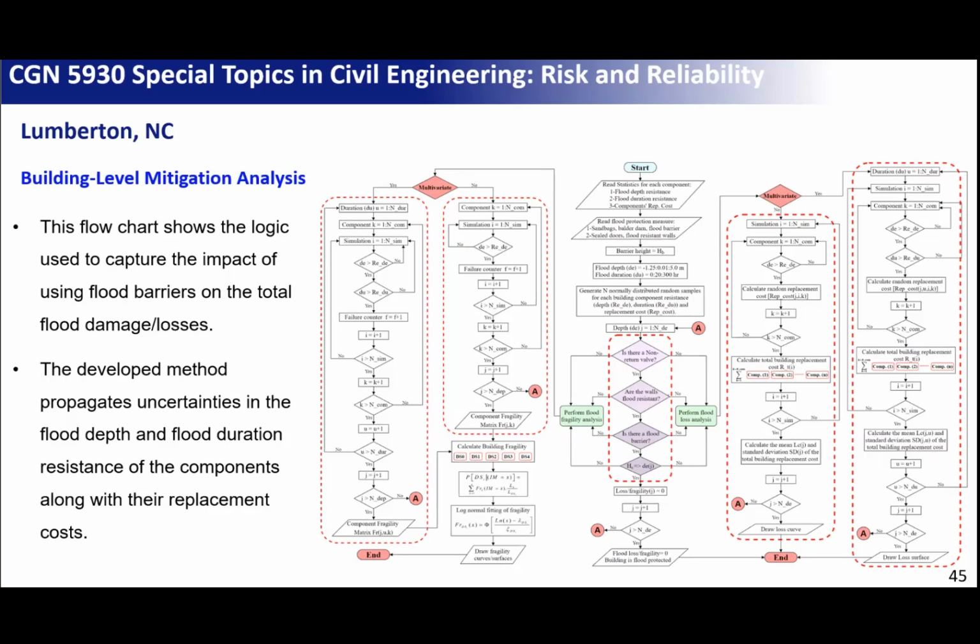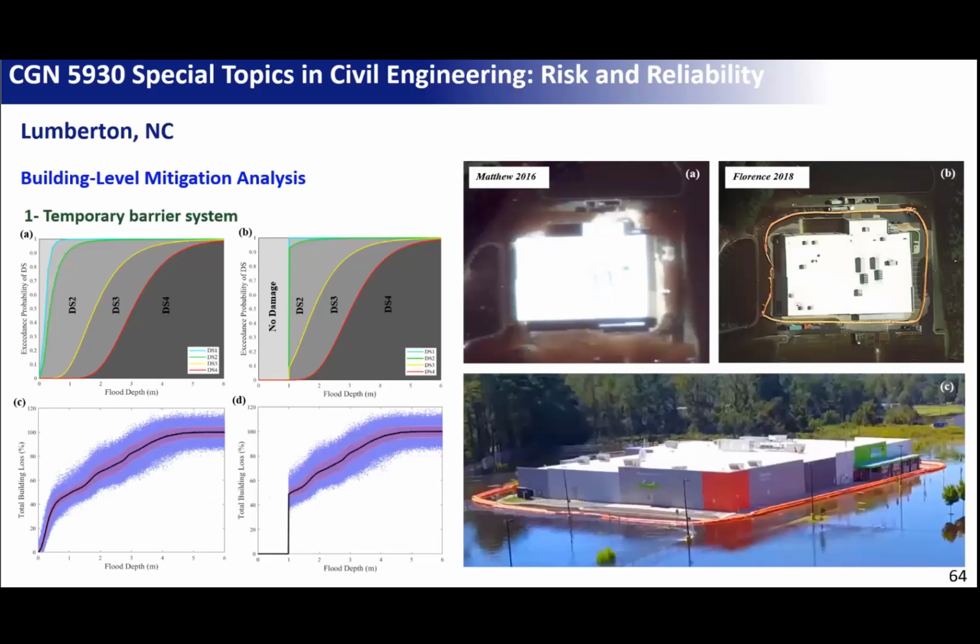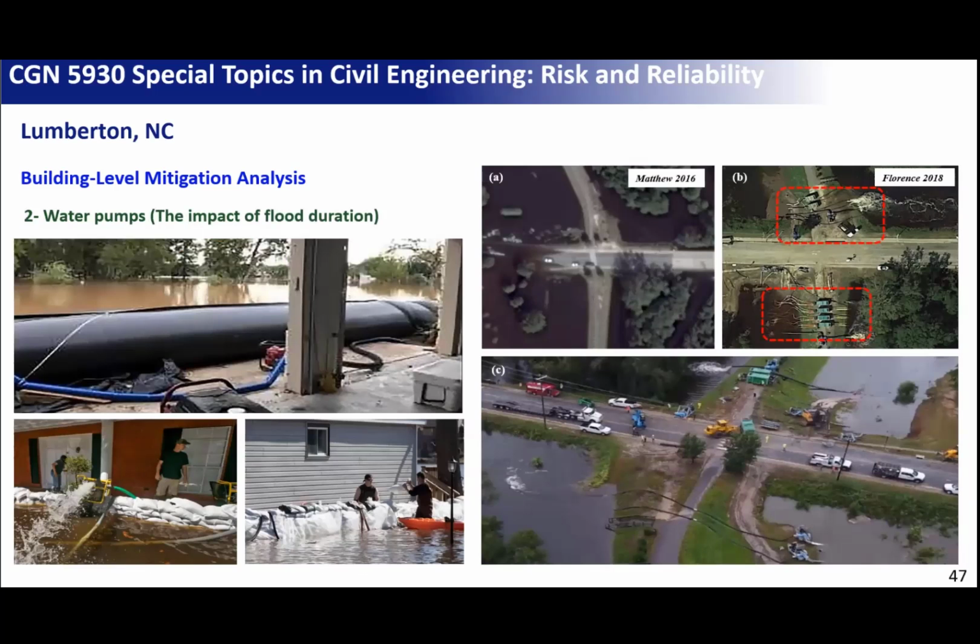The second thing is if you are going to use a flood barrier. Some people have what is called a bladder dam. A bladder dam is something that you blow up and fill with water, and it doesn't allow the water to get into your building. Actually, I have some pictures here. This is a bladder dam around a Walmart building, and you can see you have about 3 feet of water and the water didn't make it inside. Something like this is called a bladder dam.